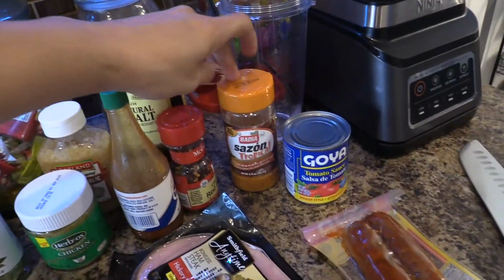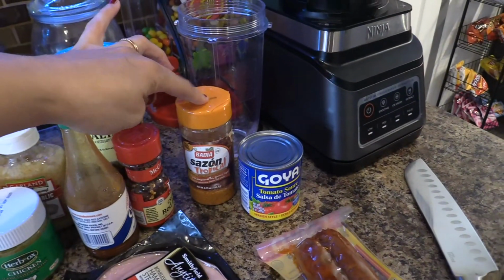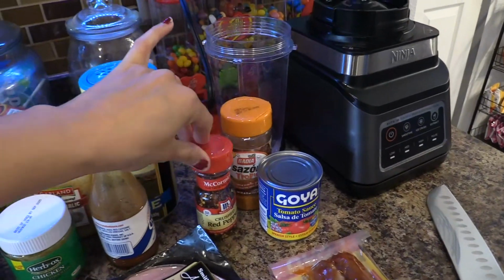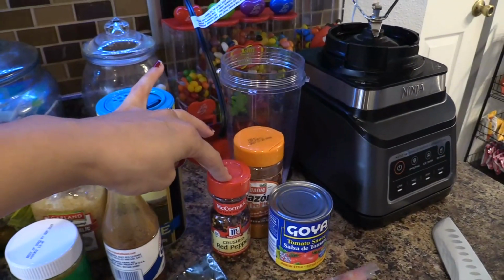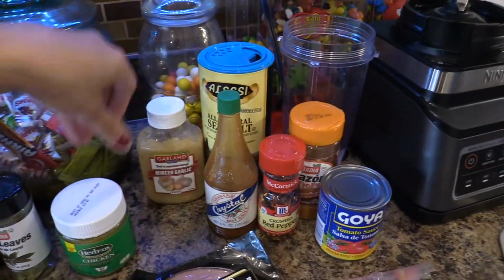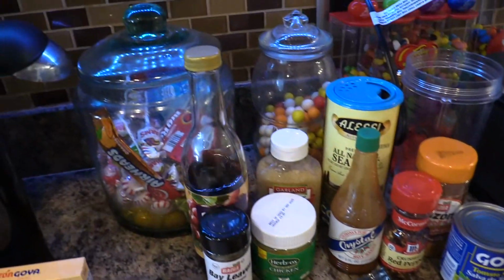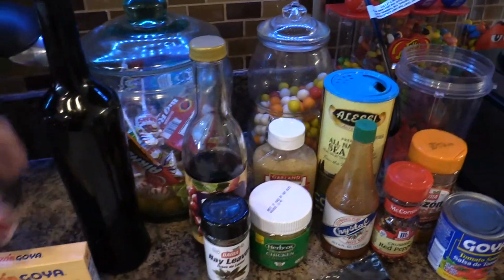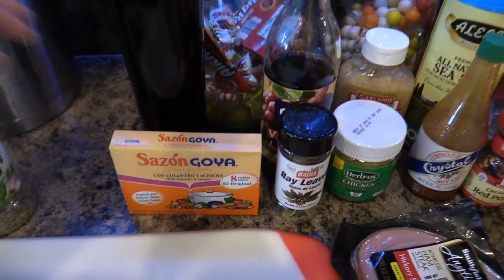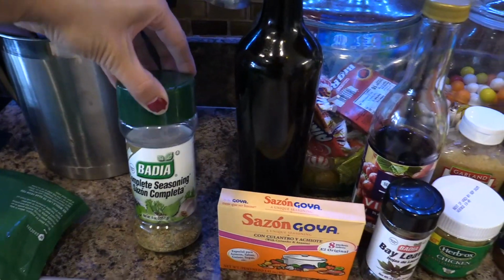She didn't use this, but I love it and I use it, and Bobby loved it when he had my beans. It's an option. And so are the chili flakes. Those are also an option. But then I use salt, her hot sauce, garlic. She used chicken bouillon, bay leaves, the vinegar for the sofrito, olive oil, her sazon con cilantro y achote, and then complete seasoning, sazon completa.